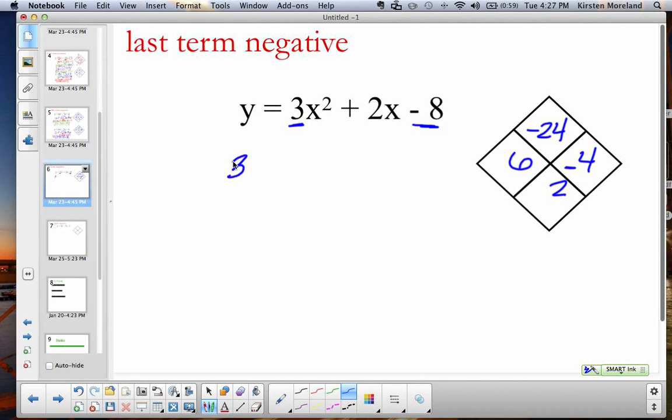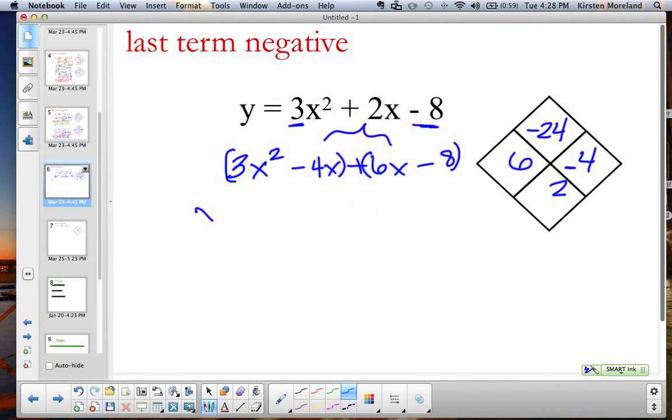So what I like to do, first term stays the same. I'm splitting up the middle term, but I like to write the negative one first. So I'm going to write the negative 4x and then the 6x, because then I don't have to deal with that negative in the middle when I group. So if I group them, I have a positive in the middle here, so I don't need to change any signs.